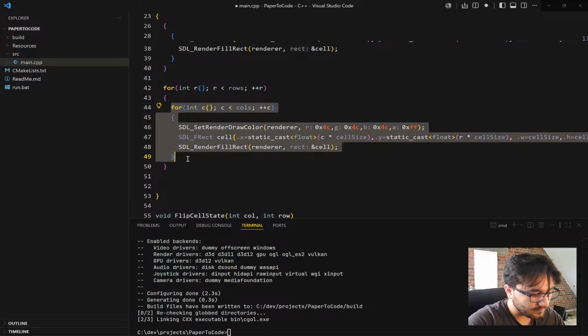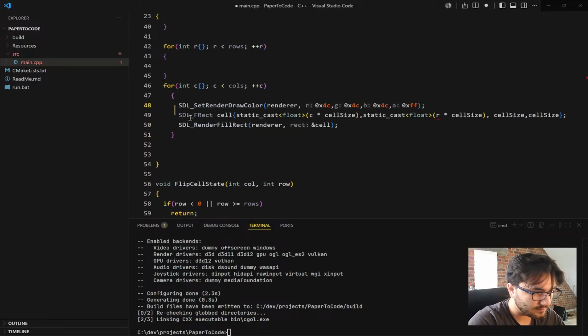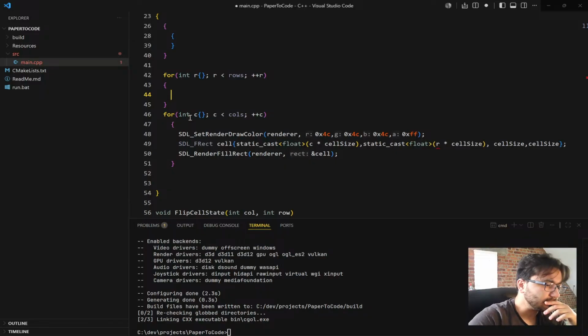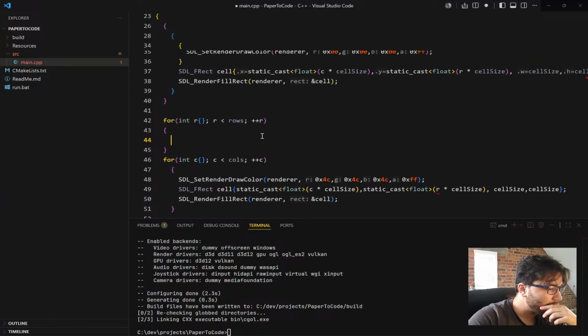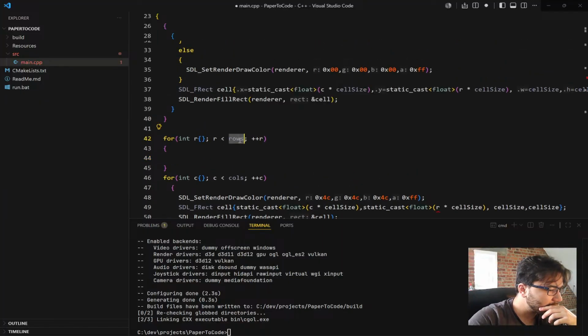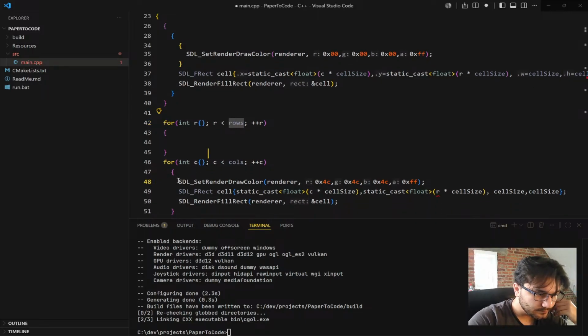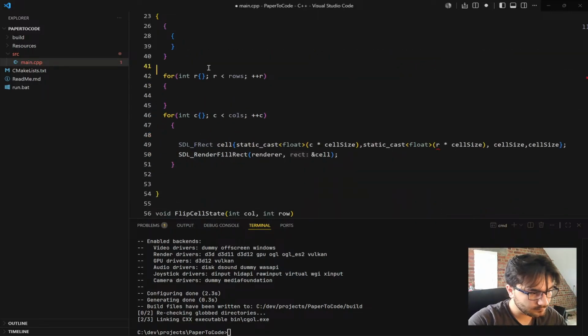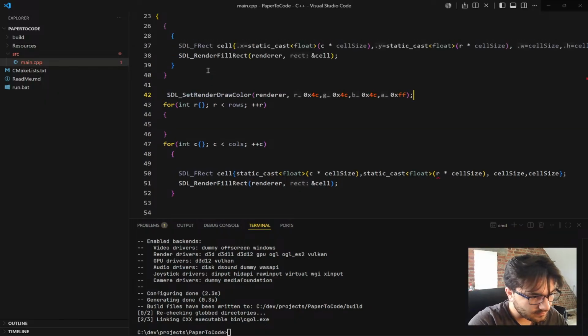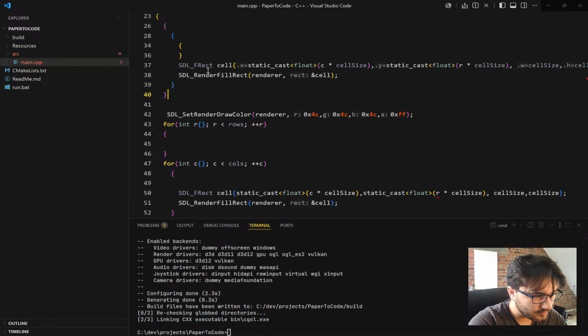These are going to be two different groups, right? We set the render draw color, right?